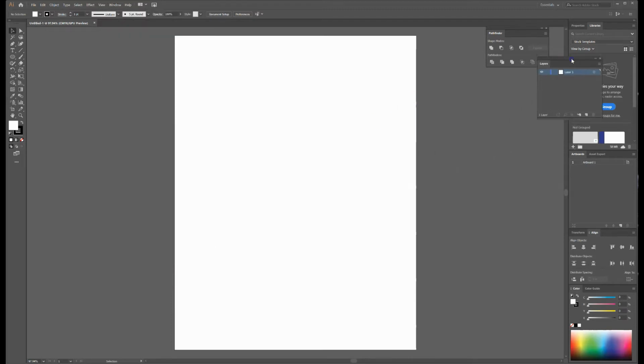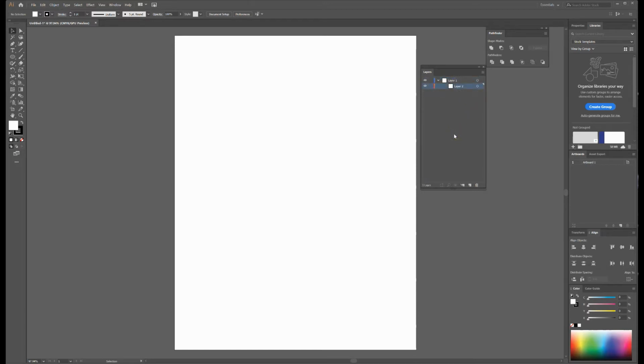Once you have your layers panel, you can either leave it over with your other panels or you can drag it out. Usually when you open a brand new document in Illustrator, you will just have layer 1. Now I'm going to go through some of the settings in your layers panels and how layers work. So when you just have one layer with nothing on it, you'll notice that there's only a couple icons. We have create new layer or create new sublayer. So a sublayer is a layer within a layer, and then a new layer is a brand new layer.